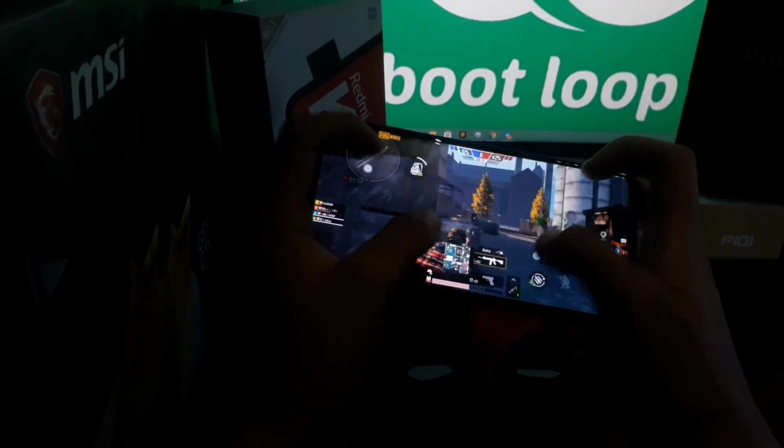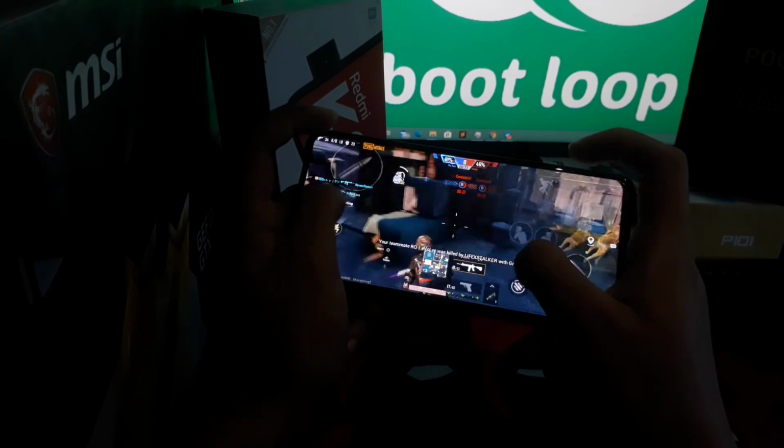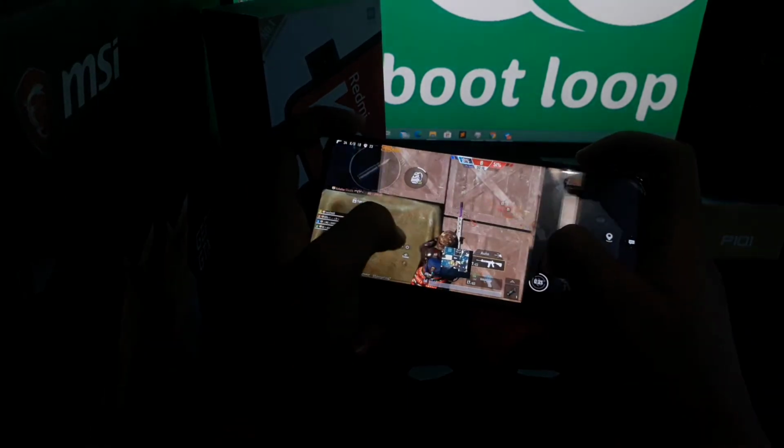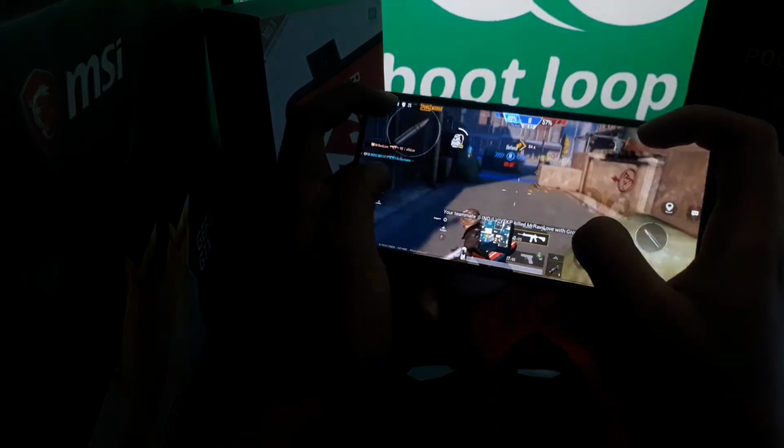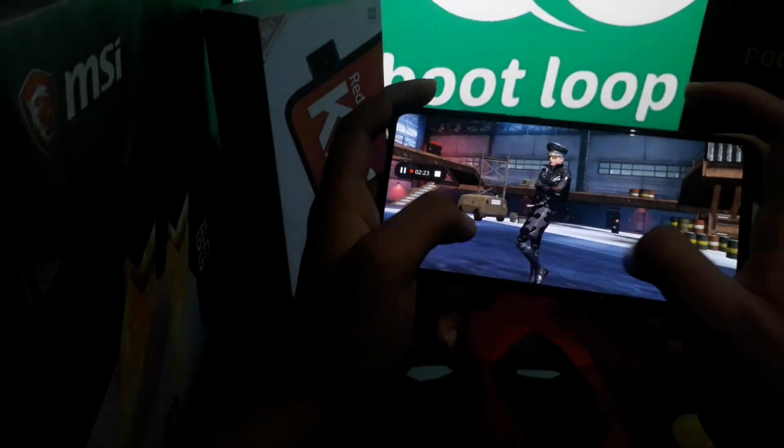So I am playing a domination match and it seems like I am playing on a OnePlus 7T Pro and I can't see any single lag on this ROM, and it seems like I am playing at over 60 FPS. After this match I played 2 to 3 classic matches and I don't feel any kind of lag on it. I think now I can take this device to beat a competitive player. In my opinion, this is a competitive playable ROM.